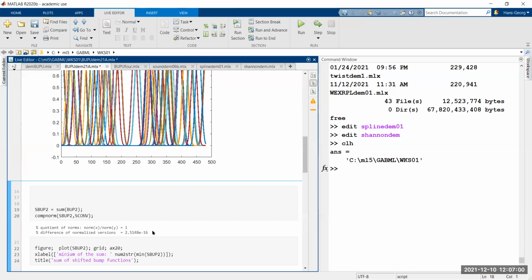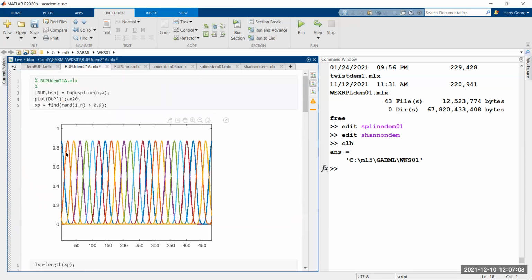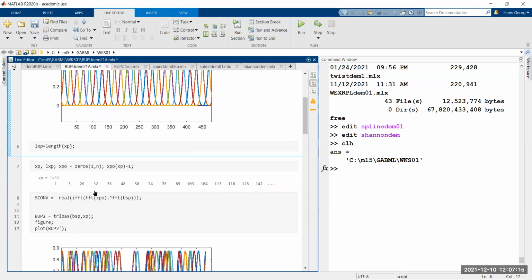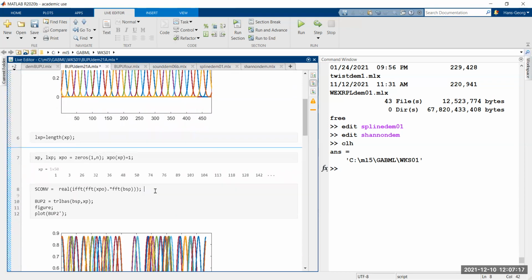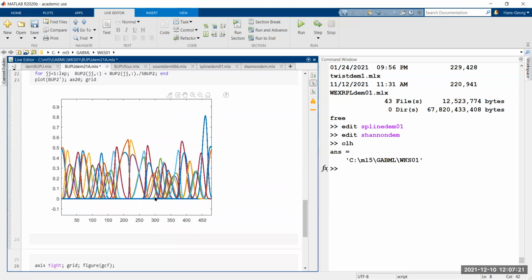In this case, I found out that this trick of choosing 2D Gauss functions, moving them around, creating with a two-dimensional Fourier transform what I have called this sconv, this sum created by convolution, and then creating the partition of unity by division, is a good way to do it.